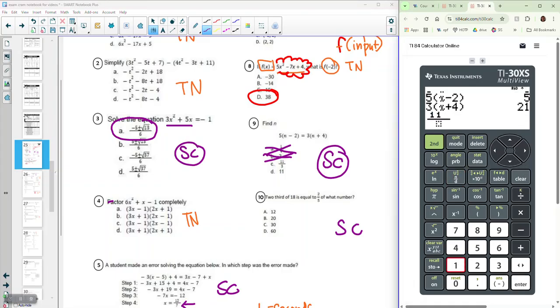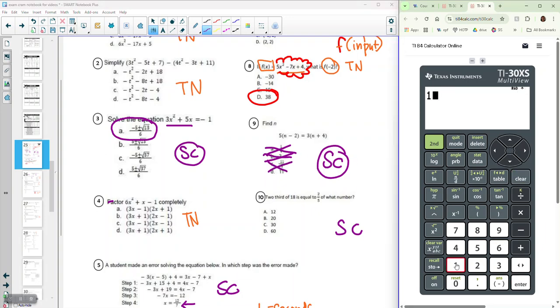11 over 3, store for x. Your screen should look like my screen. Now I'm going to be the lazy mathematician this time, and I'm going to choose what I've already put in. I get 25 over 3, and the other expression, I'm hoping I get 25 over 3. Let's see. Ugh, no, that one did not work either.